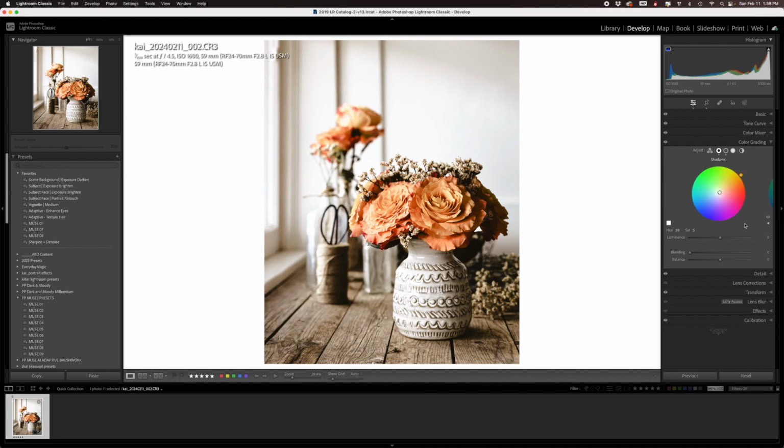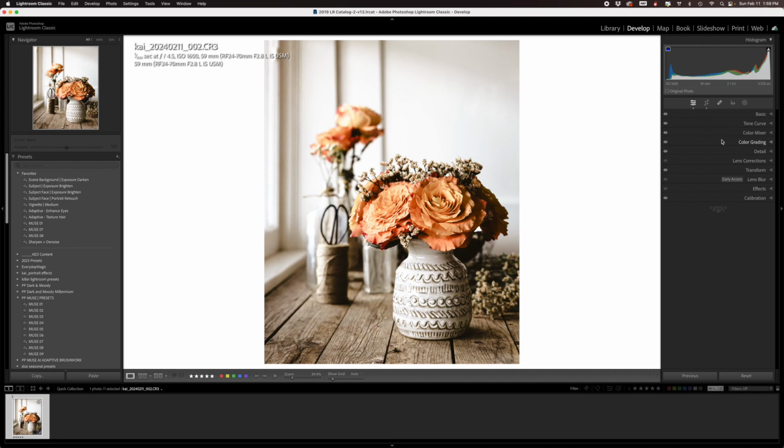So you can see the effects of the color grading by clicking on this little eye icon. So here is my image without the shadow color grading. And here it is with, it's very, very subtle. Here it is on the midtone. If I turn it off here, this is what it is without, and then here it is with. Once again, super subtle. And then I can turn off all of the color grading. Here's my image without any color grading at all. And then here it is with the color grading. Okay, that is just fine for me.